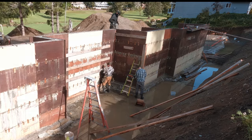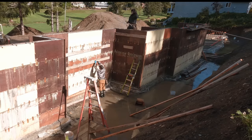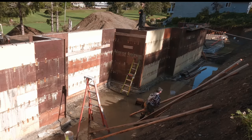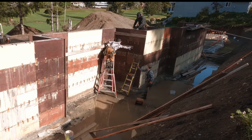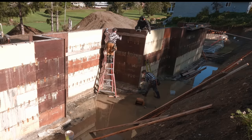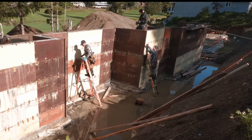So, what our basic process is, Noah's up top, what he's doing is he's knocking off all the spreader cleats. Tyler and I are just taking off all of the wood cleats. What we had done is we had reinforced every corner with 2x6. As I mentioned in the last video, we screw our panels together, and then over the top of that, we added a 2x6, like a corner, and that way we just get more fasteners into the corner. And these things never creaked. There was no popping as we placed concrete.